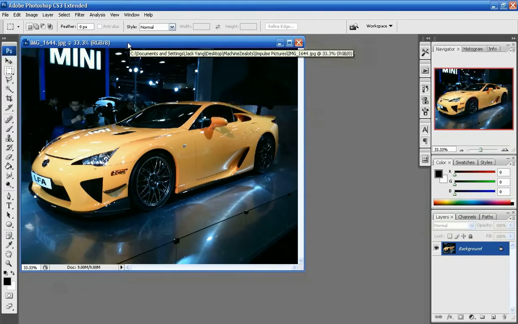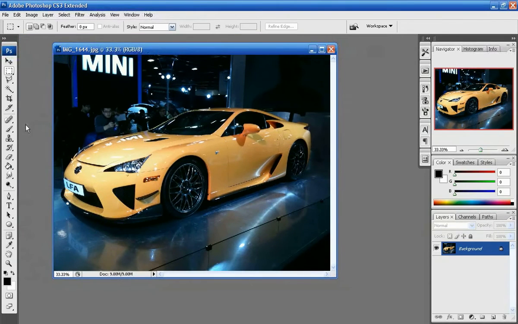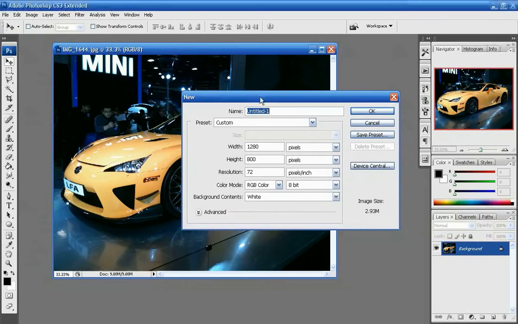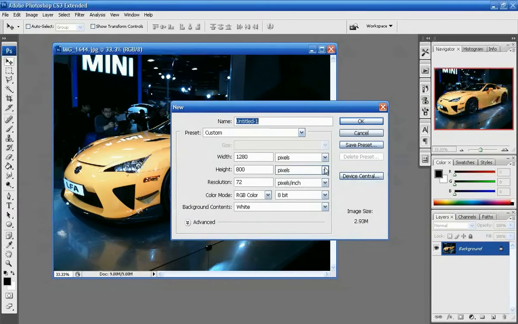Now, once you have an image file open, you can do the manipulation right on the raw image, or you can open a new, what we call canvas, a new project, and you can set your own dimensions.